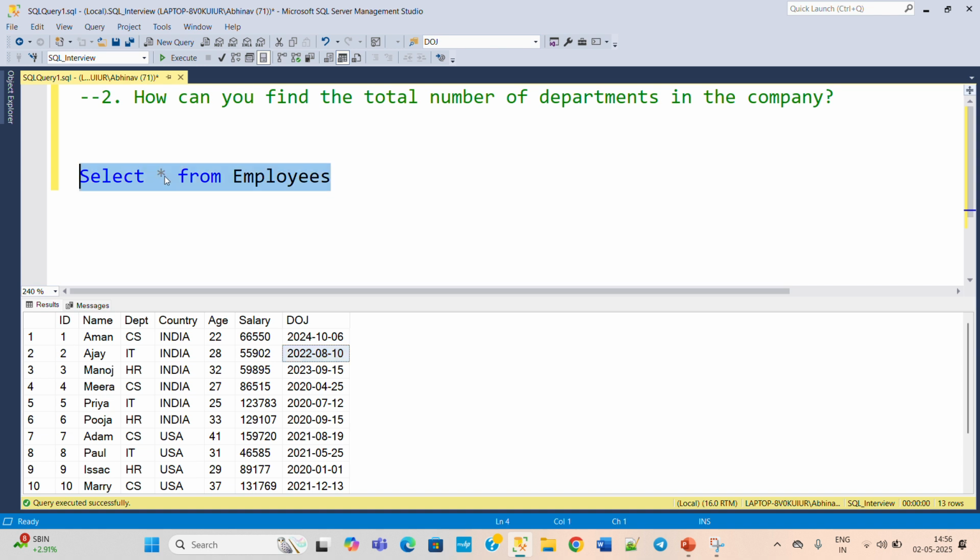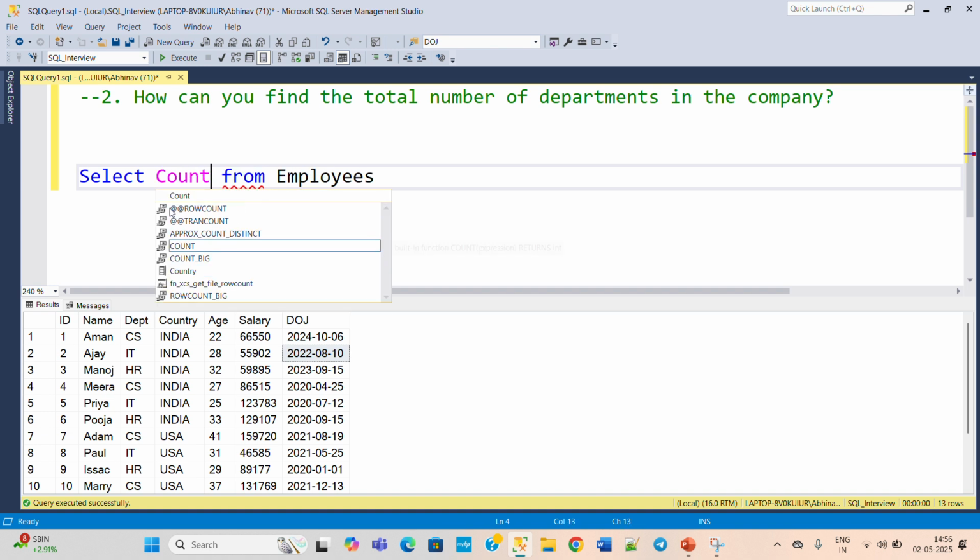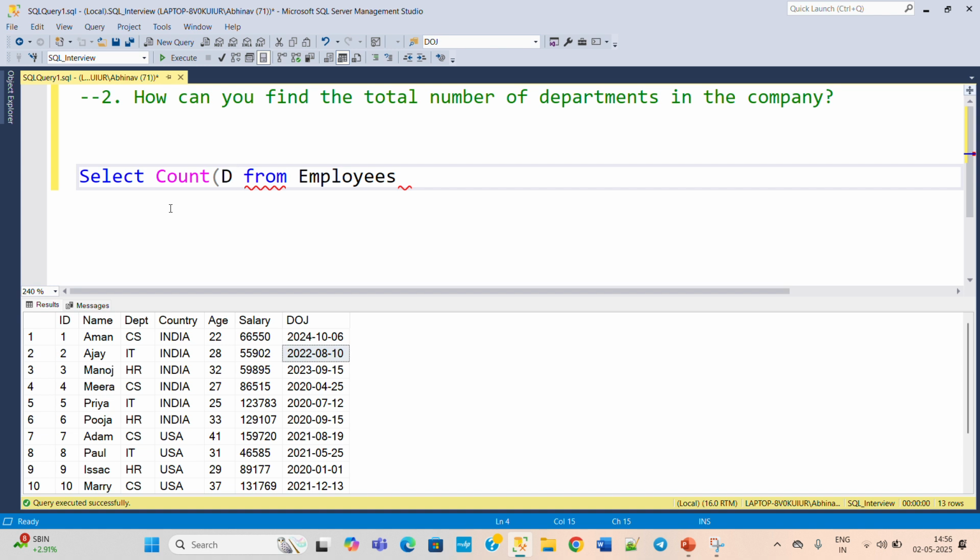There is a trick in the question. So what will be our query for this? Select count, and then we need the distinct department: select count of distinct department from employees, and the alias we will provide is total department count.